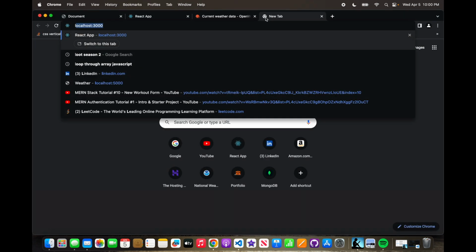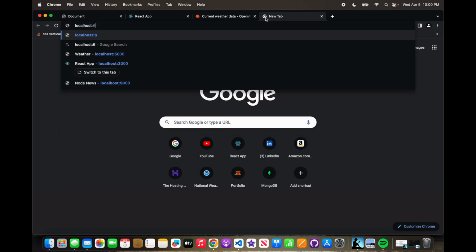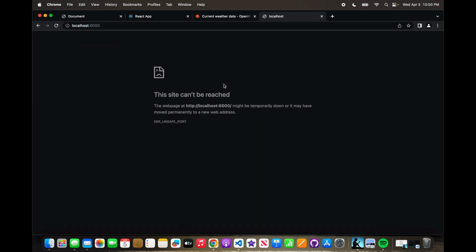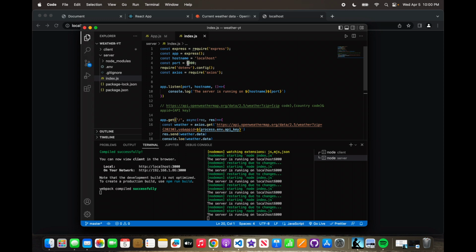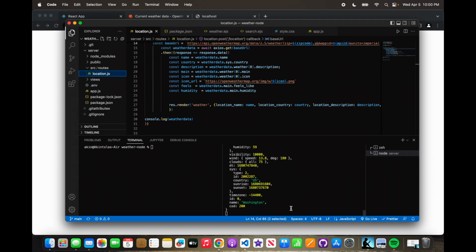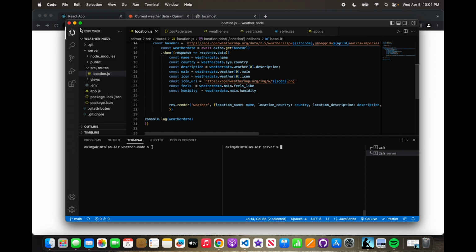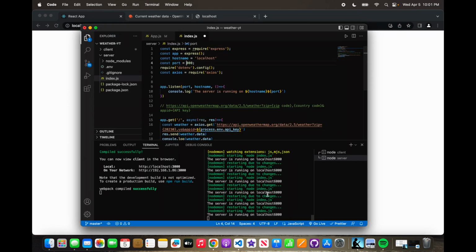So if we come up here, where is our document? We never opened it. So localhost, was it 6,000? What was it? 6,000? Okay, let's just close out of this one, and we're just going to name it 5,000. Okay, come back here. We're going to say localhost 5,000. We're just going to do this.